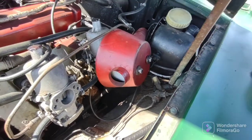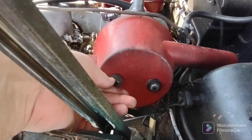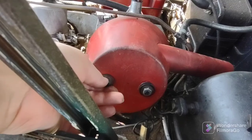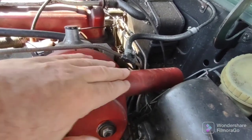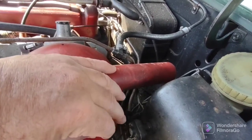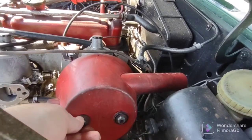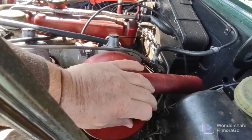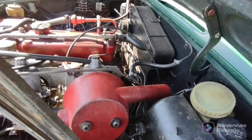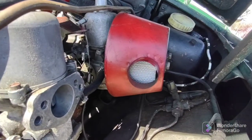Okay. I have these in. Thread them by hand first. Now the back one, the intake is on top. Otherwise you're not going to fit it, I don't think. I'm guessing at this, but I'm pretty sure the intake should be on top. I mean, there's a lot of aftermarket ones, but nothing's going to filter better than these, the stock ones. I don't care what people tell you. And there's the nice filter.